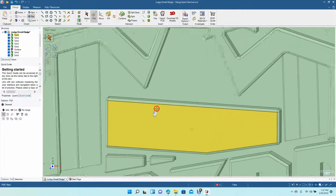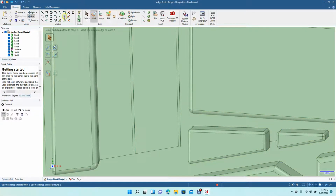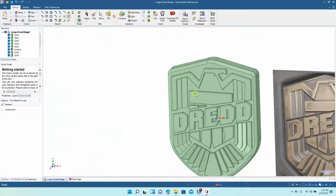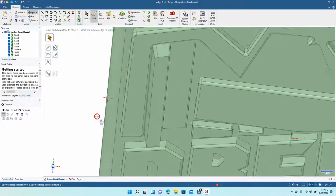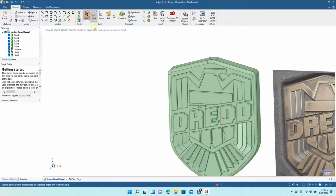So let's pan over. Let's Control plus, pan over. Let's get trim away. For some reason I can't trim those away. No. This is the last bit of the model too. It's really becoming a pain. Let's Control plus. All right. All right, let's just get rid of these. Gonna have to redraw these. They just don't seem to be wanting to work.